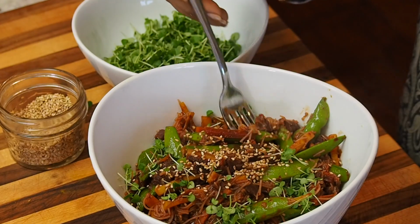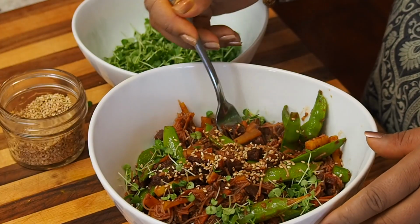So let's see. I must tell you, many of us have cravings of different flavors. Sometimes you come back home from work or school or whatever you're doing during the day and go like, I feel like eating Asian. Can you imagine if you had in your cupboard just the essential ingredients to put something like this together with fabulous nutrition, very less time, and just the most amazing flavors of Southeast Asia. Delicious.